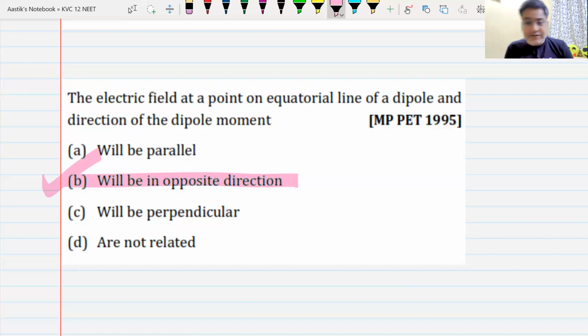I hope you would be able to recollect, and you have time for today. Today you can go back home and do this small topic of dipole moment at your home. I would be very pleased. So please do that, and I'll see you in the next class. In the next class, we will be doing the properties of conductors and moving on to the next chapter, which is capacitors.